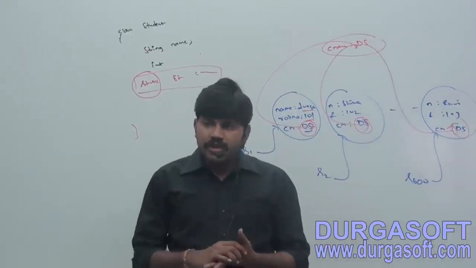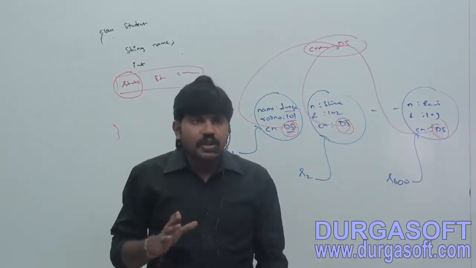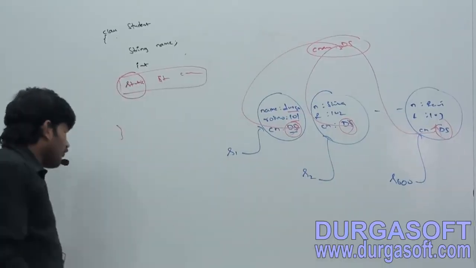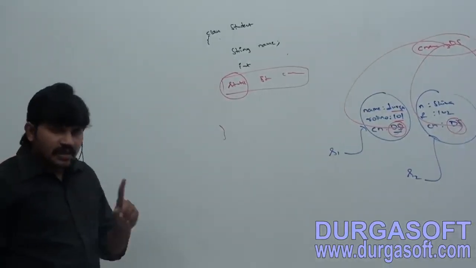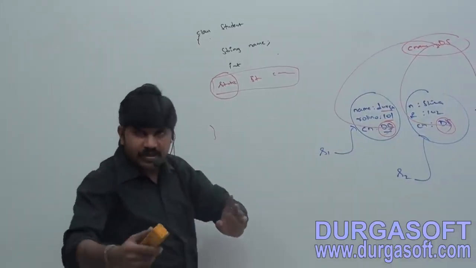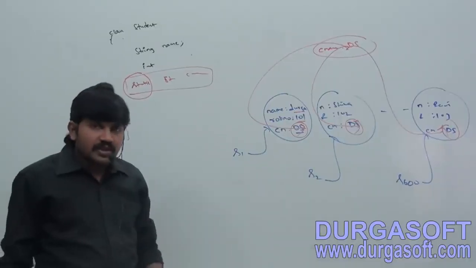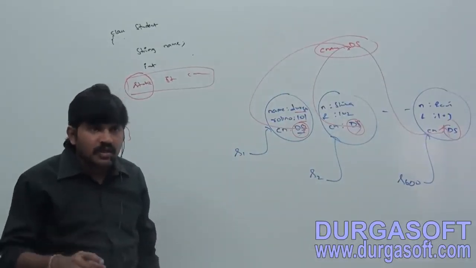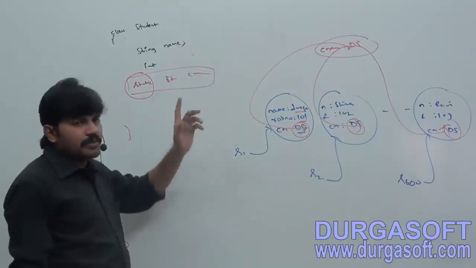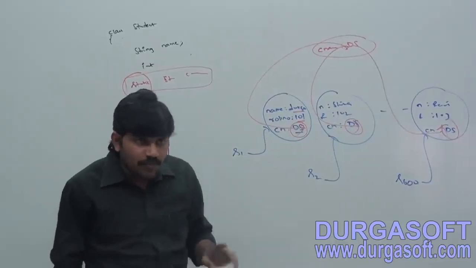Next term. Do you know when static variables will be created, when they will be destroyed, and what is the scope of a static variable? Sir, can you tell when the static variable will be created? At the time of class loading, when the class file is loaded into memory. Sir, when will static variables be destroyed? At the time of class unloading. Are you getting? That's why the scope of a static variable is exactly the same as the scope of the .class file.